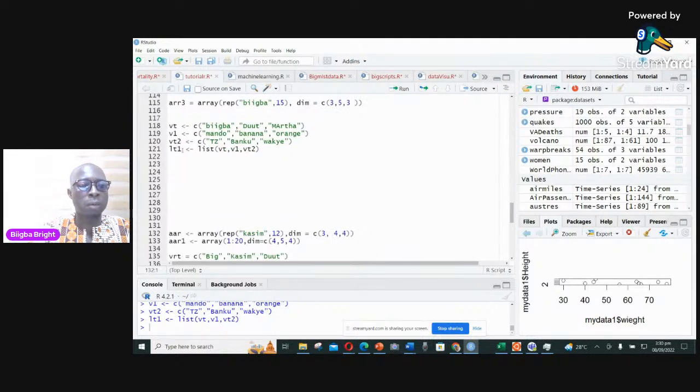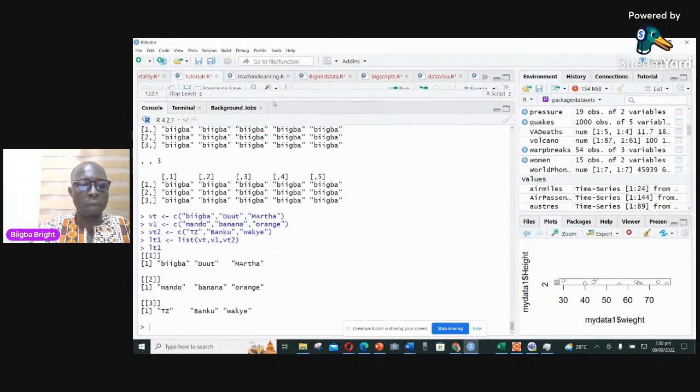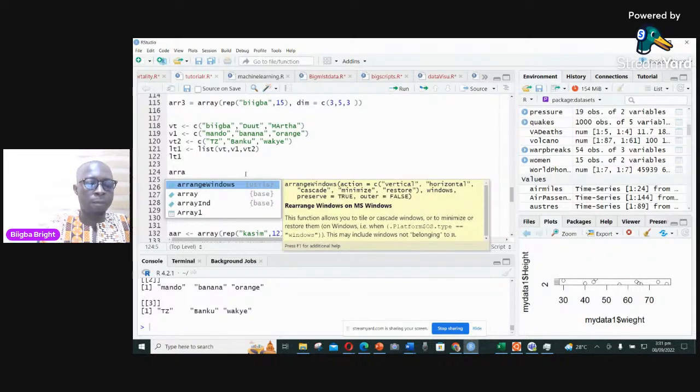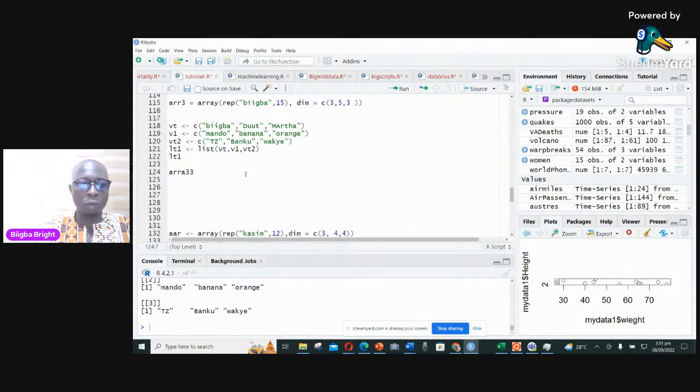So that it runs. Now let me print the list first of all, and then you see something. I have my list one. If I print it, it should print everything that I have there. You can see that it has printed everything. Now, let's go back and build our array with this. Let's give it any variable name at all.